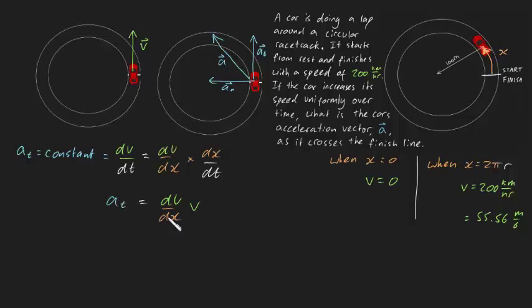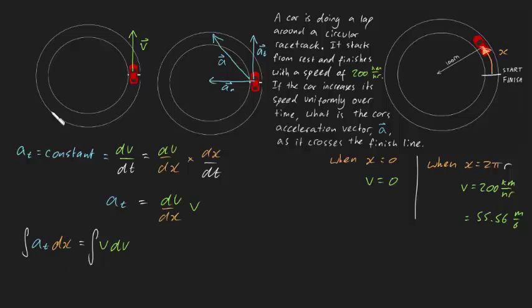Now, fortunately, we can solve this quite easily, knowing that a_t is a constant, using integration. We can bring the dx over there, and this is what it looks like. Let me write it over here. We can write this as the integral of a_t dx is equal to the integral of v dv. Now we've got a choice here. We can evaluate the indefinite integral or the definite integral by plugging in these initial conditions. What I'm going to do is solve this by putting integration constants in and solving for the integration constants. But you've got a flexible way of solving this, is what I want to get at.